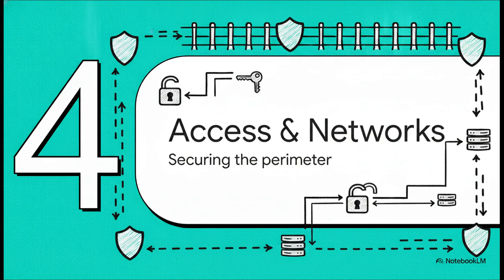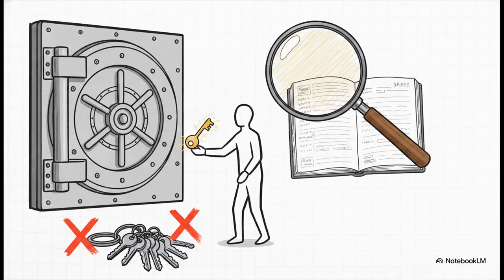Let's jump to Section 4, Modern Access and Networks. We're securing the perimeter now. Listen, when it comes to identities, broad standing access is absolutely your biggest enemy. By implementing Microsoft Entra Privileged Identity Management for least privileged access and deep reporting, you basically turn a static, vulnerable environment into a dynamic fortress. Users only gain the elevated permissions they need exactly when they need them. And the kicker? Those permissions expire the absolute second the job is done.